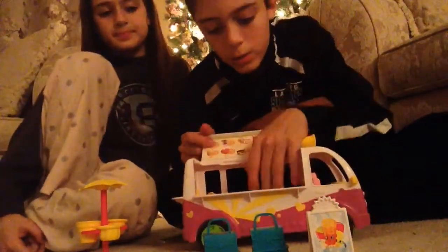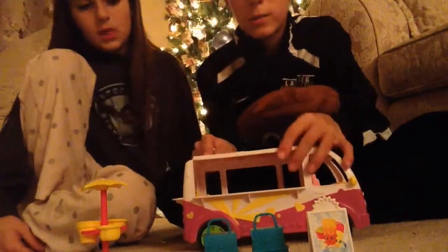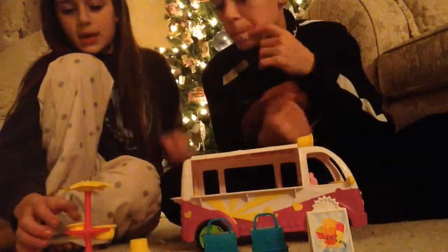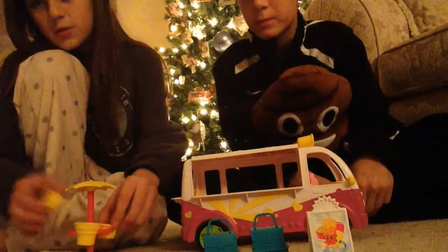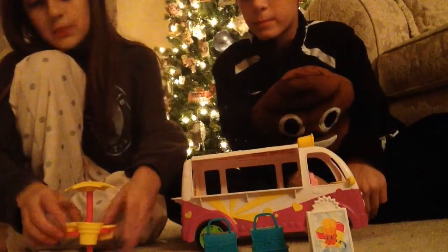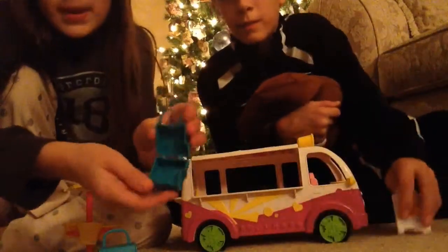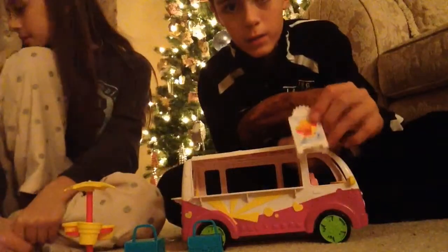And this is just the sun with fruit and yogurt, and it also has a cooler inside, some tables, some sink, and two chairs. And then this is a little like spinny wheel thingy — the thing came out — it has an ice cream cone, and then these two bowls that you put your Shopkins in, and then these two little freezer basket things that open and close. And then they have a sign.